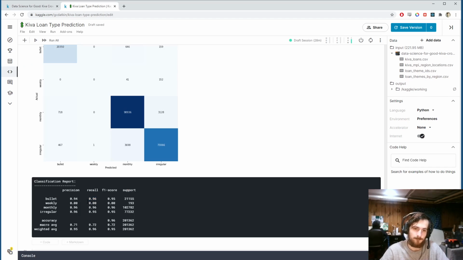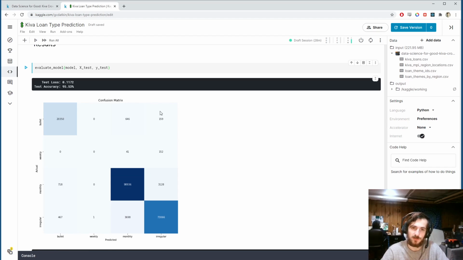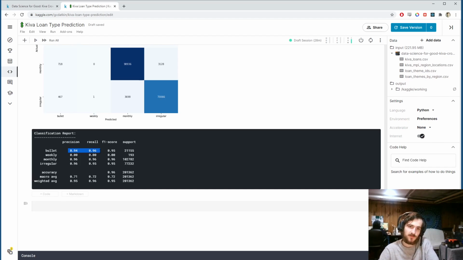Recall is saying out of all of the actual bullets, 96% of them are correct. So you can see that both of these are extremely high. In fact, they're high for every single one. The F1 score is just a combination of the precision and recall, compounded into a single metric. But for weekly, we have zeros all across the board. So I would say the model is doing well, but it's not getting those weekly loans.